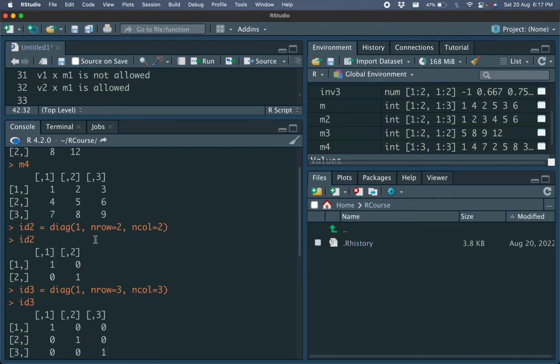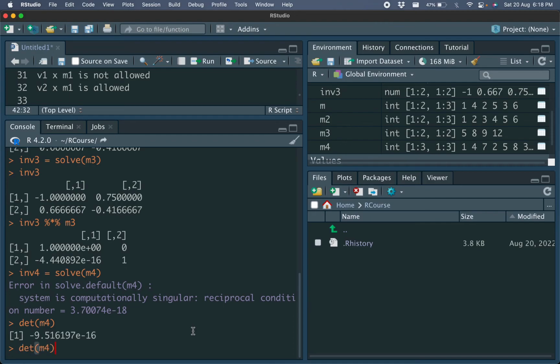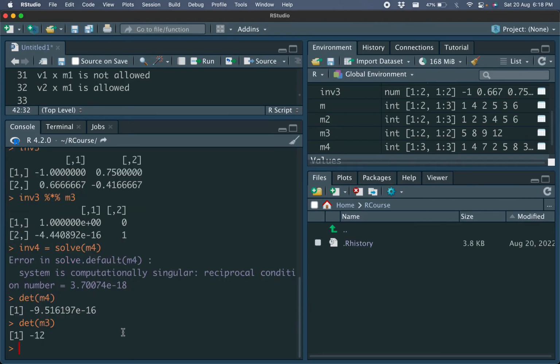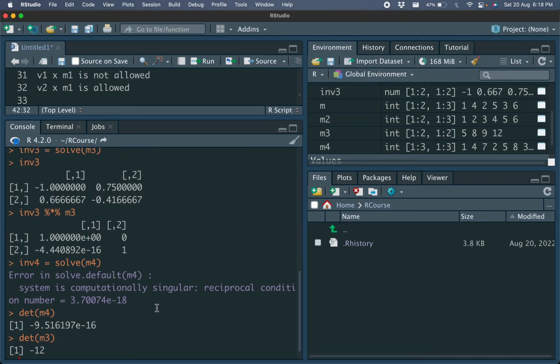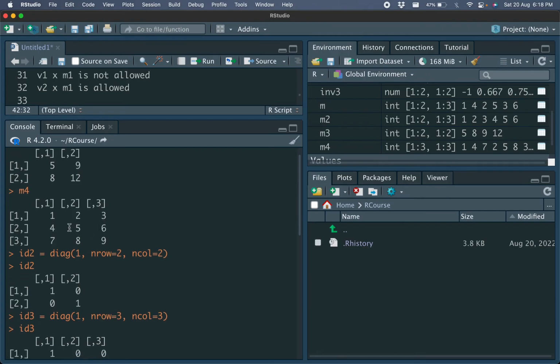Now, of course, there are other ways to check this. So, there is something called a determinant. Let's compare what we get for the determinant for M3 and determinant for M4. In simple terms, for a 2 cross 2 matrix, the determinant is simply defined as 5 times 12 minus 8 times 9. For a 3 cross 3 matrix, it becomes more complicated. You keep this 1 in your hand, forget about the row and column in which this 1 is sitting. You do 5 times 9 minus 6 times 8, multiply that with this 1, keep it aside.